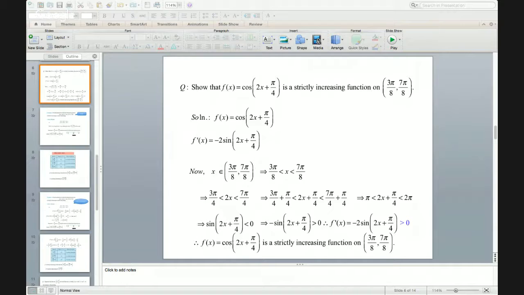All right, so if you can tell me, Karthik, did it make sense to do something like this? Was there a point that was not too clear in the explanation? Any doubt here? Oh, no, we just manipulate the thing and get it. Right. So given the condition on x, you figure out the condition on 2x plus pi by 4. Some of you may not have to go through these intermediate steps and can quickly figure out where 2x plus pi by 4 is going to be. But a reasoning has to be given even if it's a 1 marker or a 4 marker question in the exam, as the case may be.